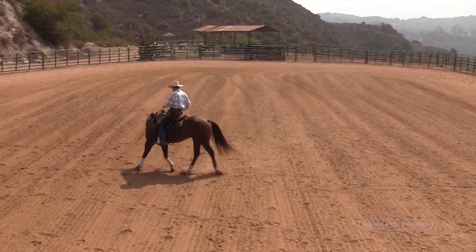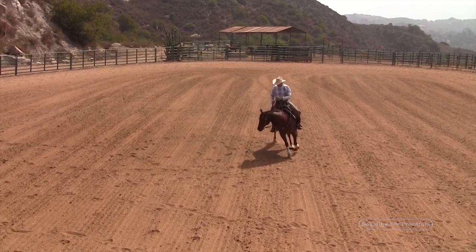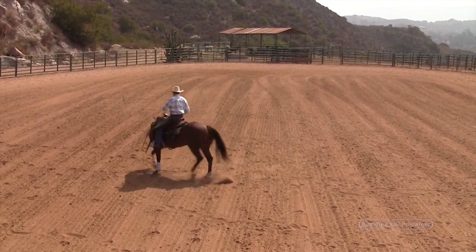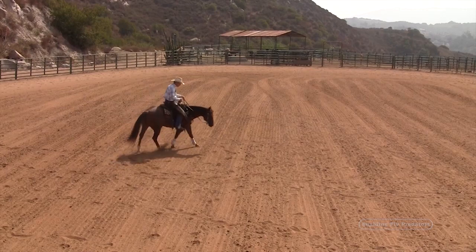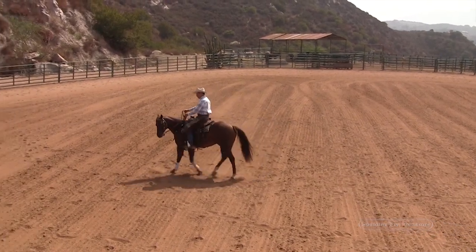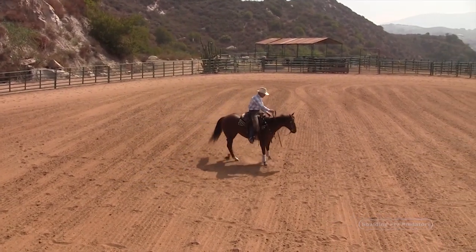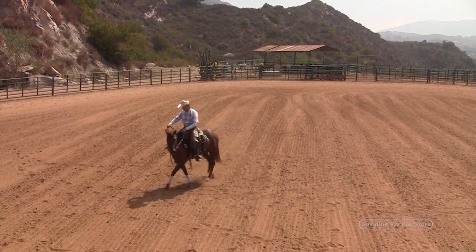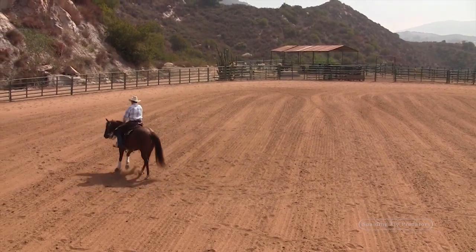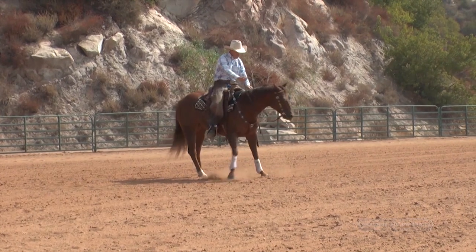And I start this exercise from the train track circle that we've already established. If I'm using my inside rein and inside leg, getting my horse to walk around with an arc and a bend in his body in this circle, I'm going to maintain this circle, but I'm going to put my horse's body configuration in a counter bend. And this is one of the few times that I want to be able to see my horse's outside eye. The vast majority of the time, I want to be able to see the eye in the direction in which I'm going. But now I'm going to ask my horse to counter bend.